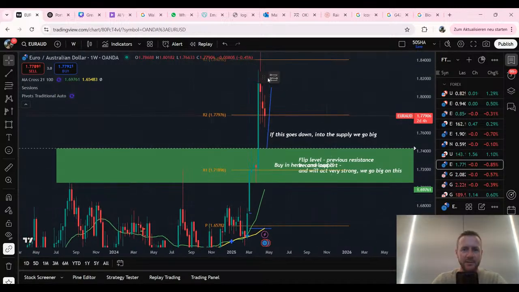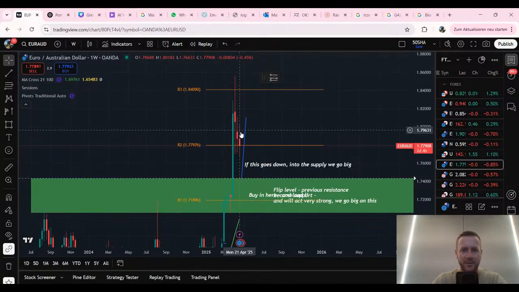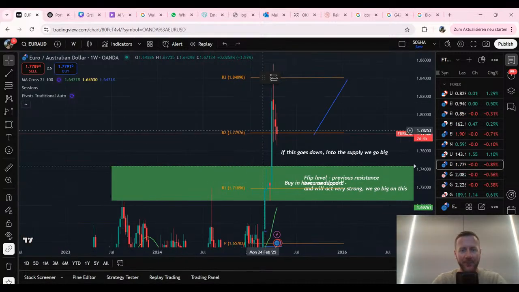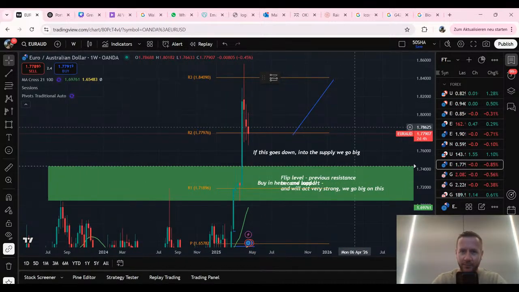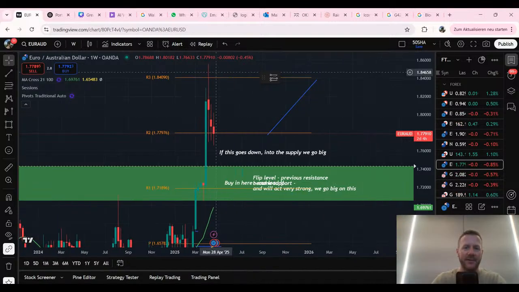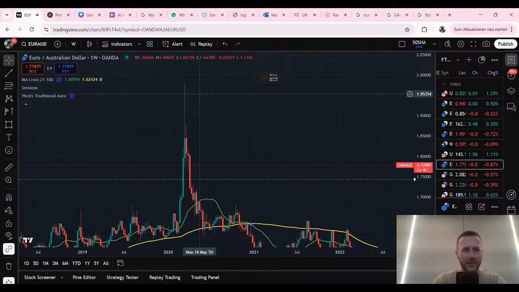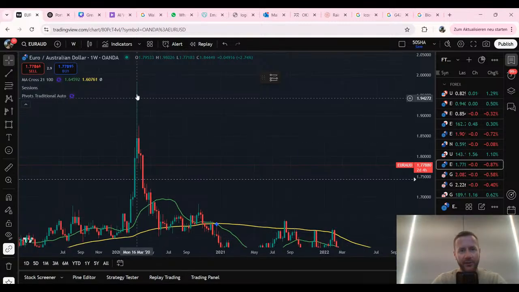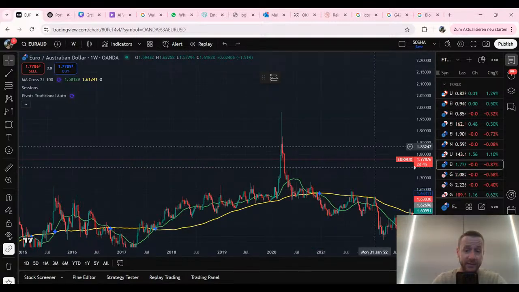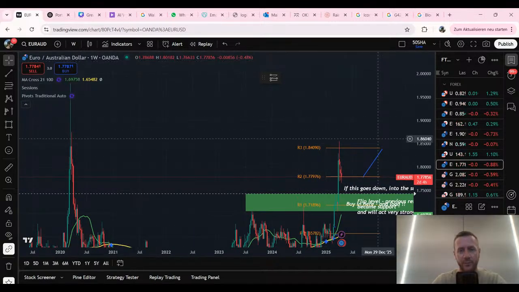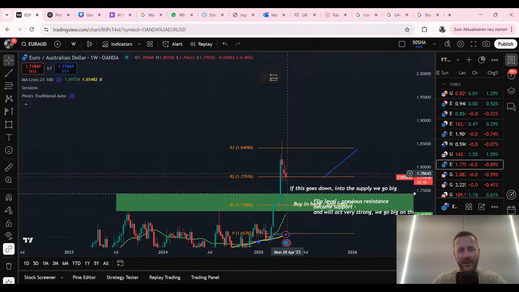But the nice thing is, when price retraces back and comes in, my assumption, what I'm hoping, is that if price comes down into this amazing weekly level, I will buy with a lot of buying power. I will scale in, always scaling in, never marrying one trade, never being too sure with one trade, but for sure I will go from here only higher. Because if you look at a bigger picture, here again we have a beautiful wick fill from previous years, and this works like magic, because those wicks over time are always getting filled, which means I expect for sure a pullback into this weekly level.